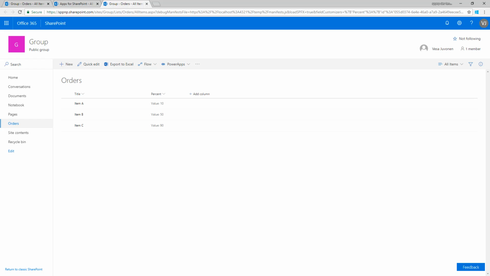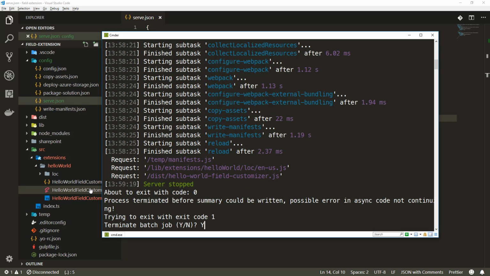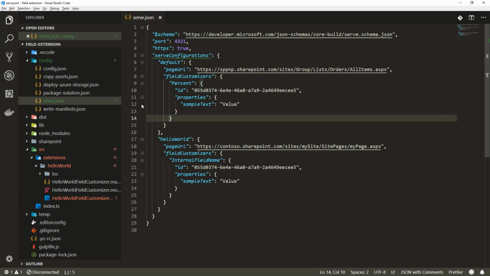Good. So let's actually modify this slightly. So let's actually get back on our code. So you don't actually have to stop the command line, or you could if you want to do that. So I can actually, let's terminate that one, so we get a new tab open whenever we start debugging the file again.